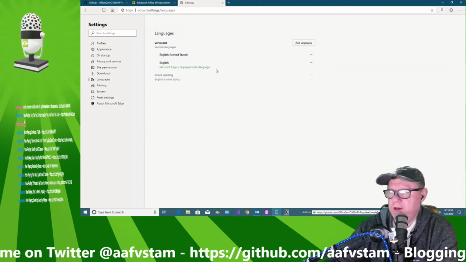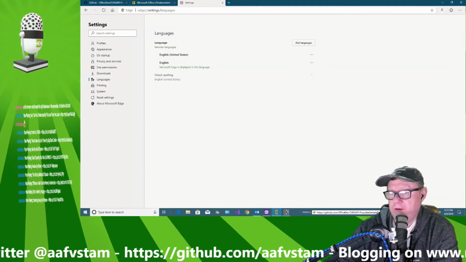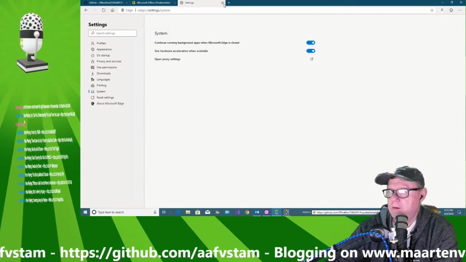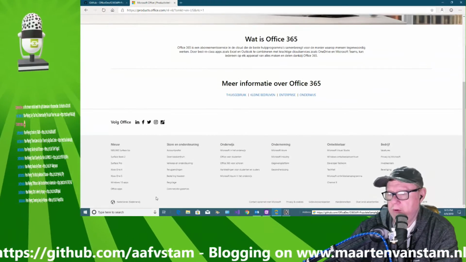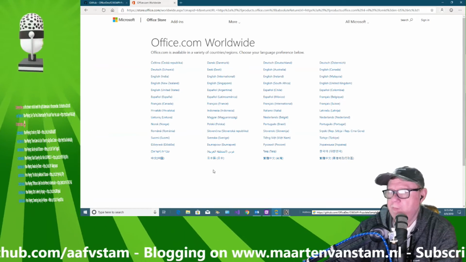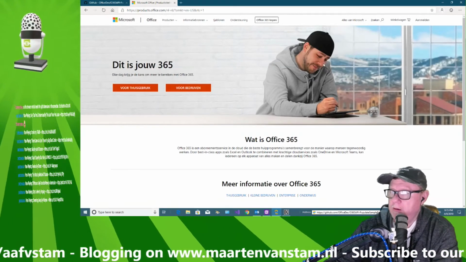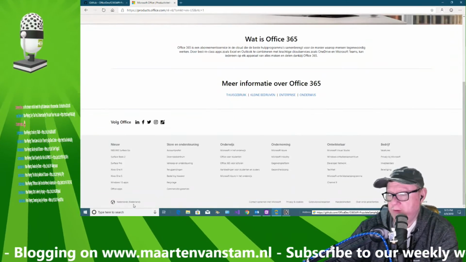Microsoft Edge is displayed in this language, English. Yeah, that's exactly what I wanted. No clue why it's taking this one in. And it's stubborn as hell, because I switched it to Dutch.